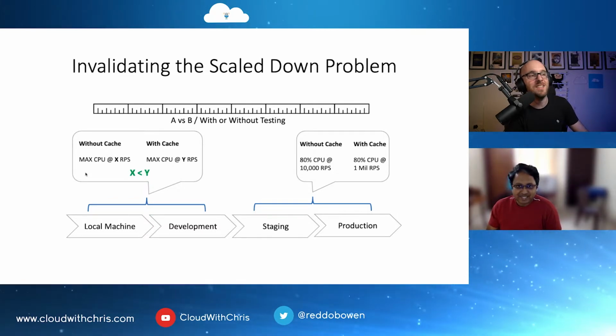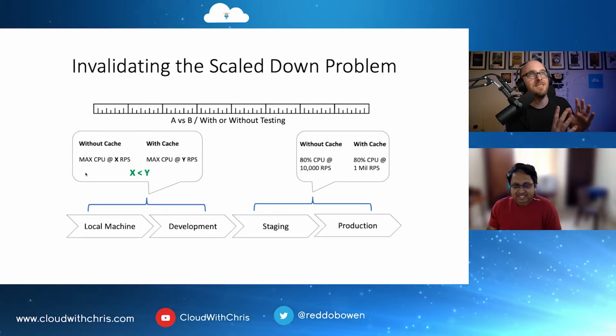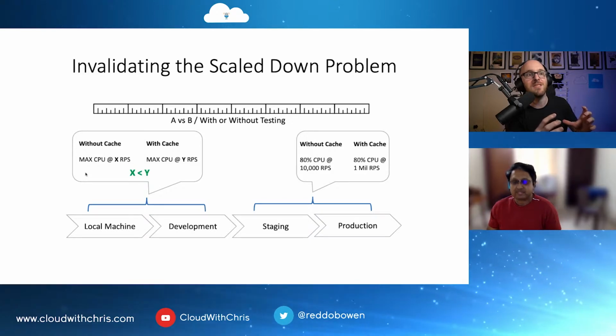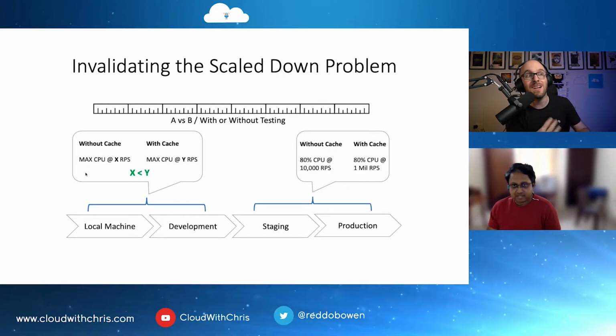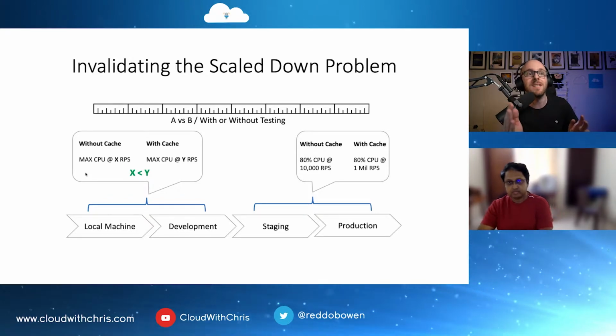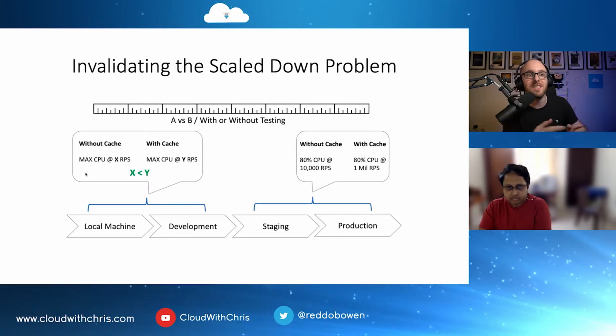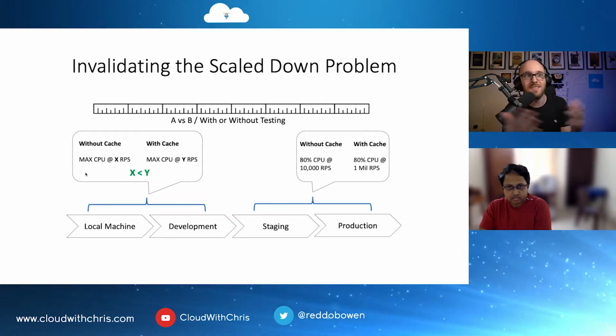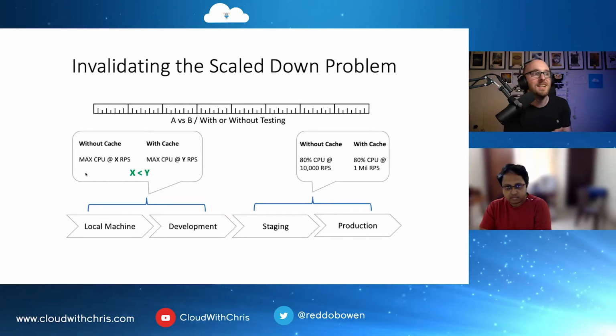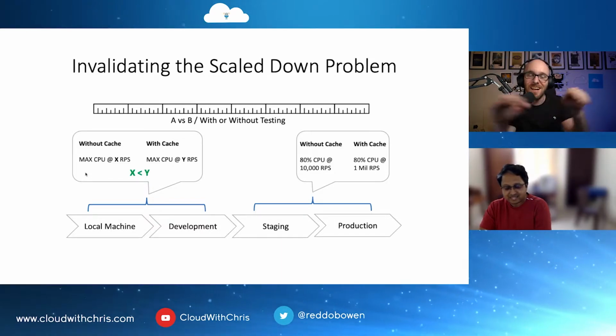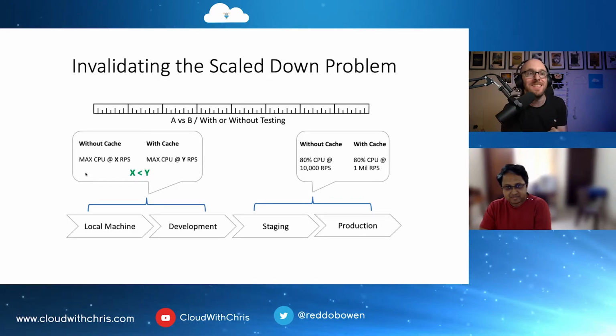Yeah, really interesting idea again, because what you're doing there is you're trying to control the boundaries of the experiments and the tests that you're running. Because if you're thinking about a cloud environment, 80% CPU, for example, it's fairly easy to control that because you just scale based on an 80% CPU percentage. So when you reach that threshold, you add a new instance, and you keep scaling that way. But on a local laptop, you don't have that luxury of saying, right, I'm going to cap my usage at 80% CPU here. You've got to try and max it out, as you say.